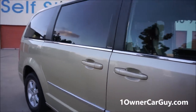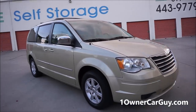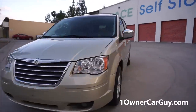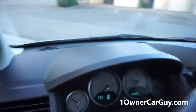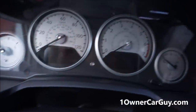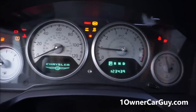Let's try out some options really quick and go through that part of it. There's just not a whole lot to talk about issues with this van. I keep saying car, I know, but I've showed you anything that really is to say bad about it. 2349. I keep seeing them miles, and I know I'm so close to 1, 2, 3, 4, 5, 6. And guaranteed I'm gonna miss it.